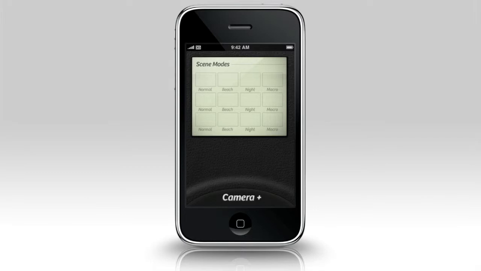We had a very basic idea of what the app would do at this stage. We thought that people would choose a scene mode, then shoot a photo. But the big idea that we had was that we wanted to make the app look like a high-end camera. So I don't know if you can see, you sort of can, the kind of crocodile skin texture that you get on the back of the camera, and we had this old school LCD display. That was the main idea, and that's kind of what we started with.